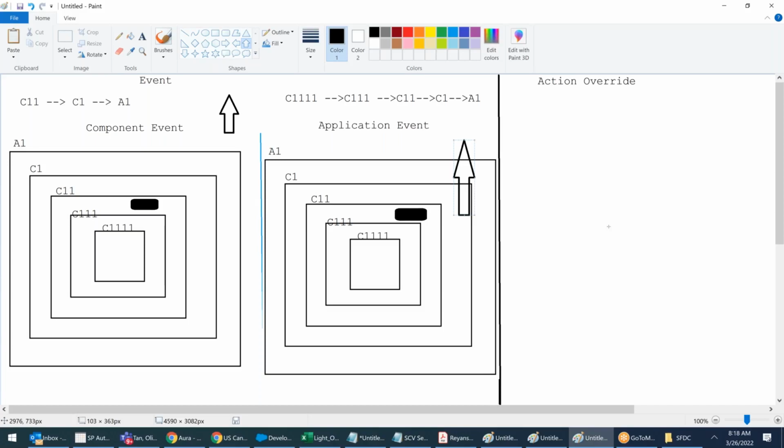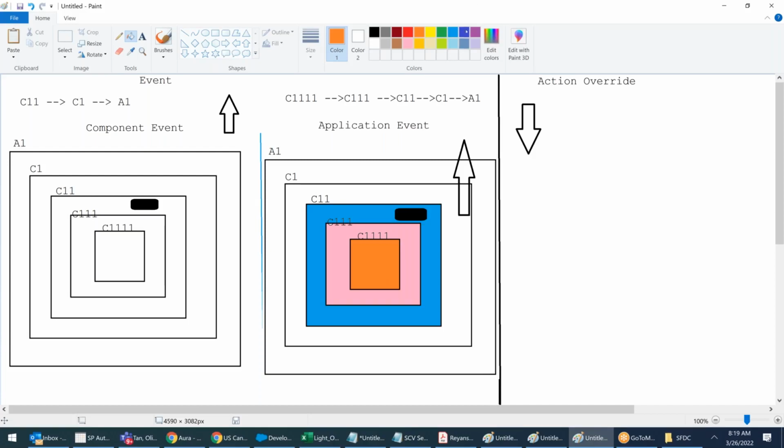Suppose now I want to flow the event like this. Can you do it with the event? You click the button where? Let's take an example. You click the button in C11. I want C1112 to react. Can you do that? No. Who will react? White will react. Okay, let's put this, orange will react. Whenever you click the button in the blue, as per the application event, who will receive the event first? The lowest child will receive the event first.